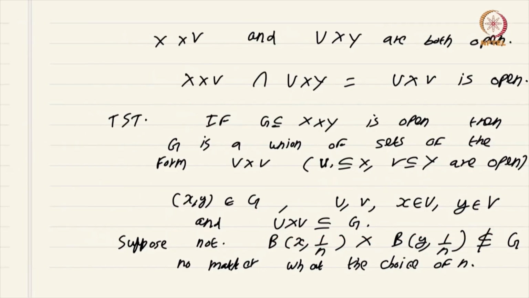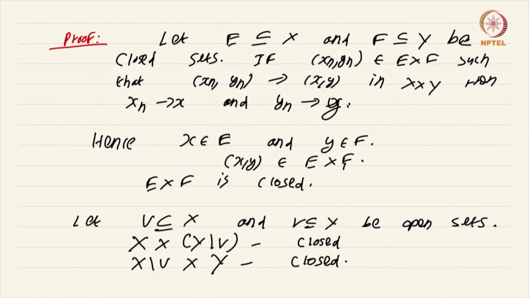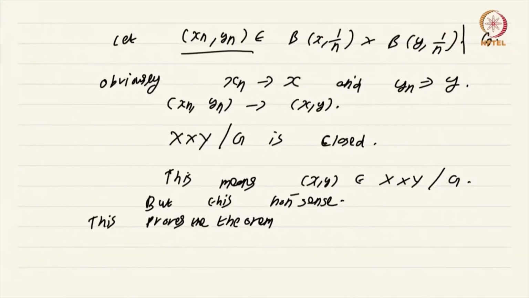So we have this nice characterization of product metric spaces when you have this key characteristic property that xn yn converges to xy if and only if xn converges to x and yn converges to y. Okay, so what does this tell us? This sort of tells us that the metric of choice does not really matter if you're really interested only in the topological properties, or if you're rather interested only in the open sets. It really doesn't matter which metric you choose.